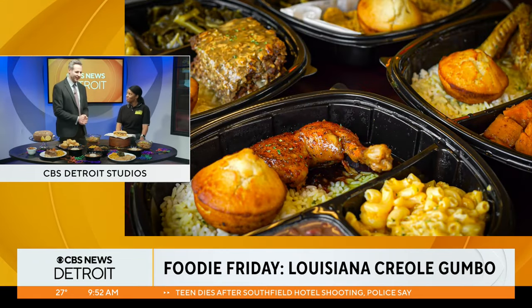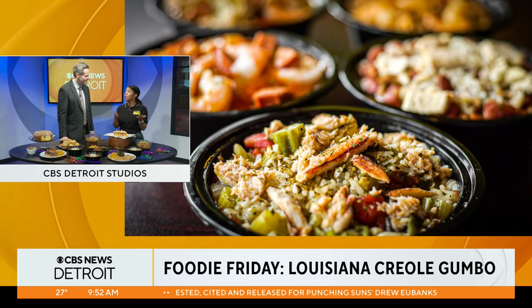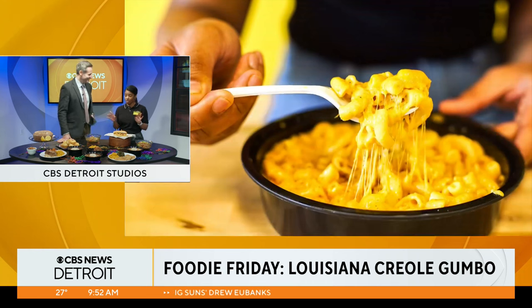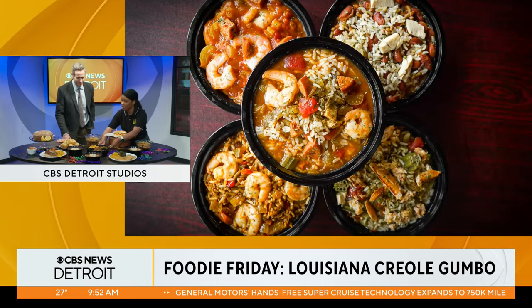What is the difference between a Cajun gumbo and a Creole gumbo? A Cajun is more of the low country kind of gumbo; a Creole is more like the suburban city kind. We have both, though — we cater to everybody. And not only do we have the gumbos and the creoles, we have southern dishes like our catfish dinner, our barbecue chicken dinners, and our meatloaf dinners. There's something for everybody.